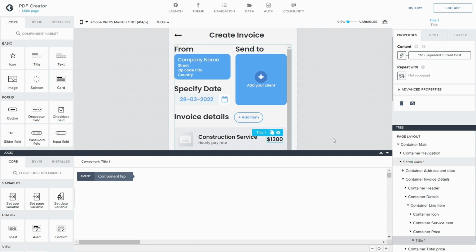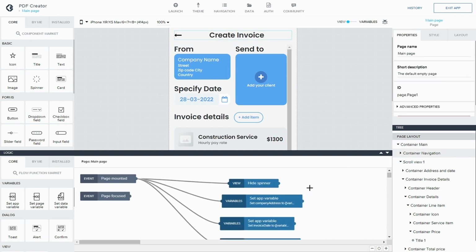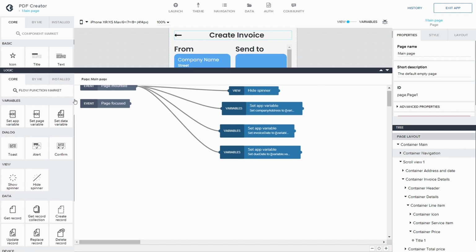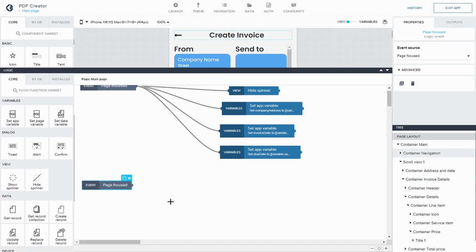I go to the page layout, make it a bit bigger, and we have the event called page focus. This is when you go back to this page, this event is triggered, and every time this is triggered, I want to recalculate the sum of that. So how do I do that?